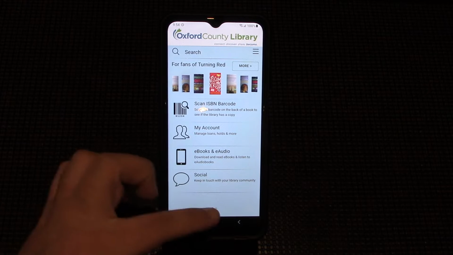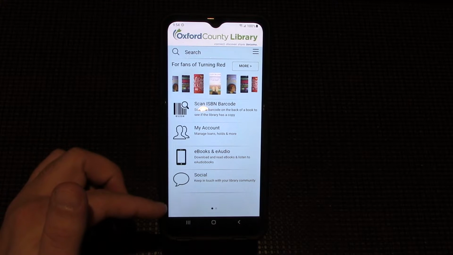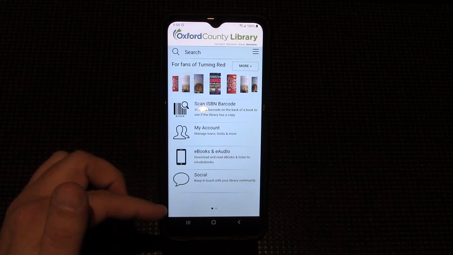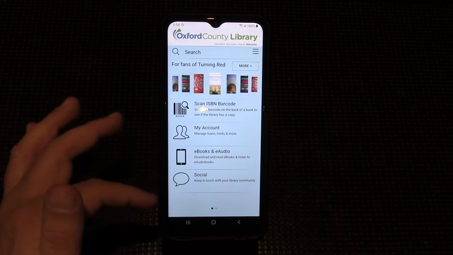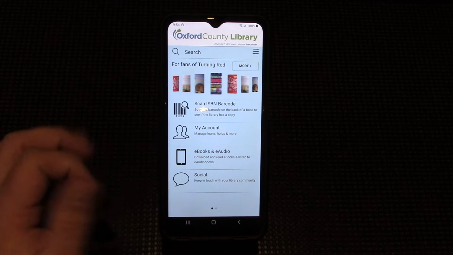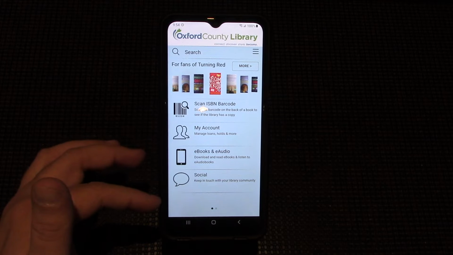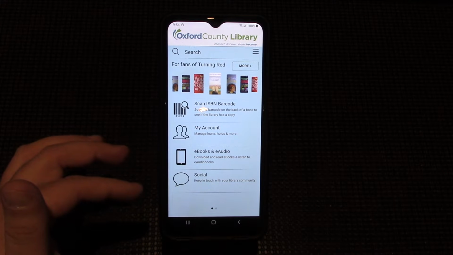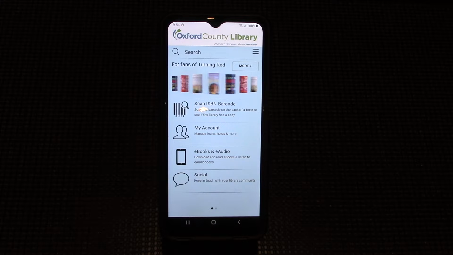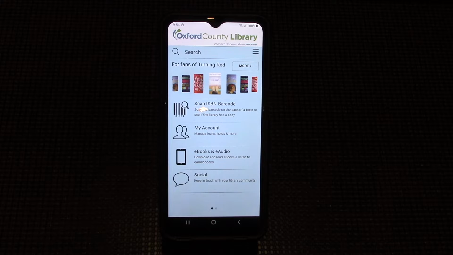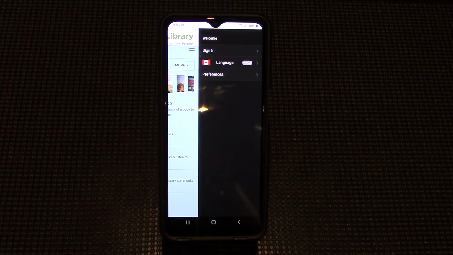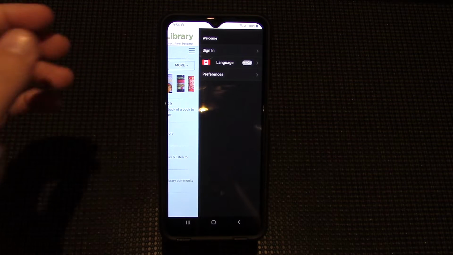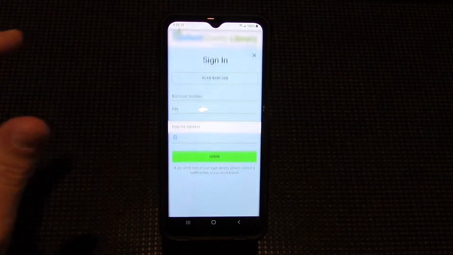Down here, I'm not going to tap it because nothing will come up at this point, but once you link your Oxford County Library card to this app, there's a function called My Barcode, and if I tap this down here, a digital version of my library card comes up, or at least the barcode. So let's get going. The first of these functions I'll actually demonstrate here is My Account, because we're going to link a card, Joe Ordinary's card, to this app. So I'm going to press My Account, and you'll see that there isn't much here because I haven't signed in, I haven't linked any cards. So obviously I'm going to want to press Sign In.